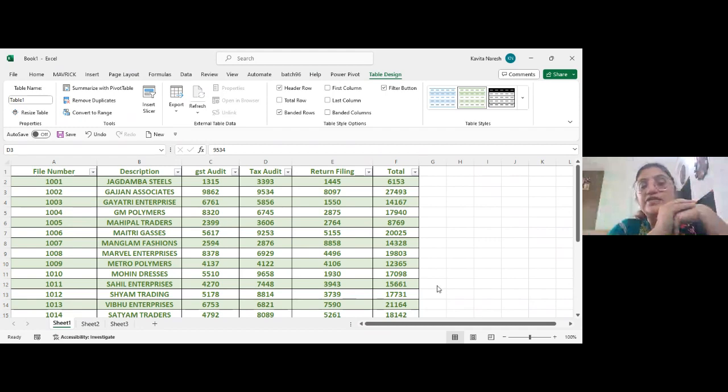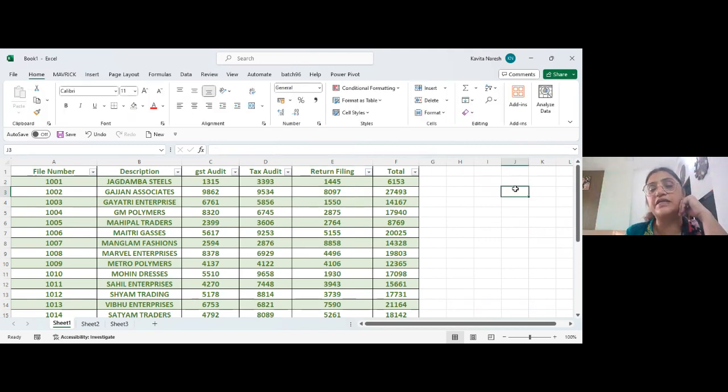See, my cursor is situated within the table. Suppose it is outside the table, then I don't have the Table Design tab.